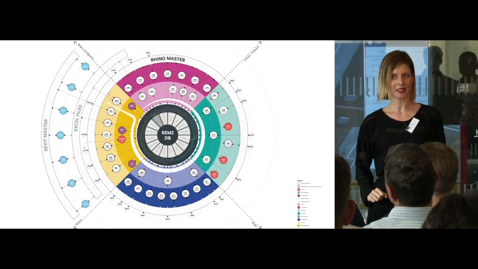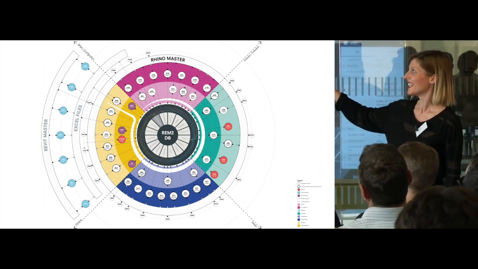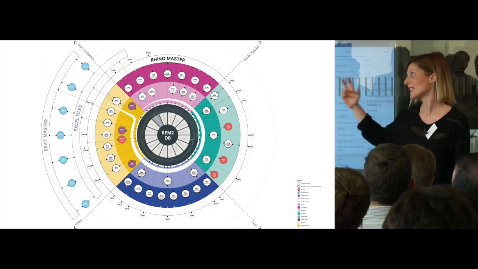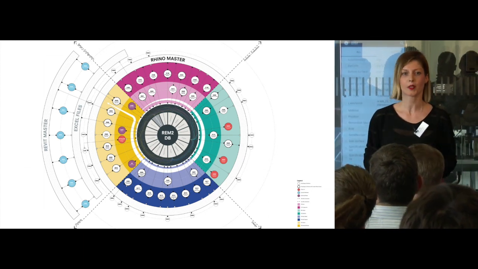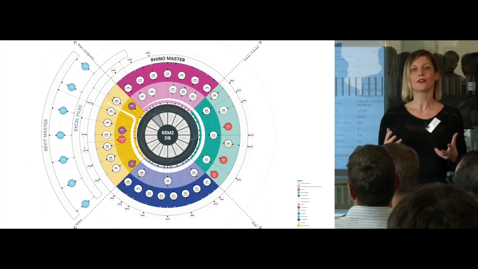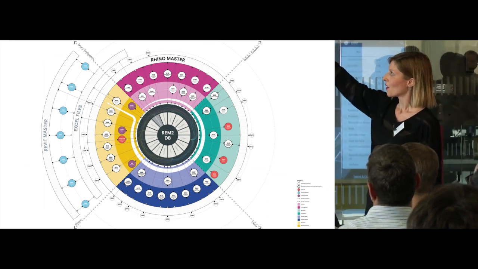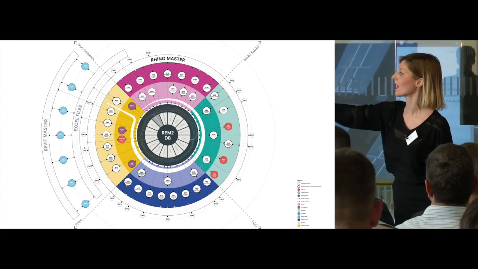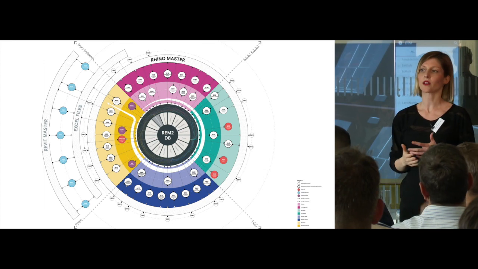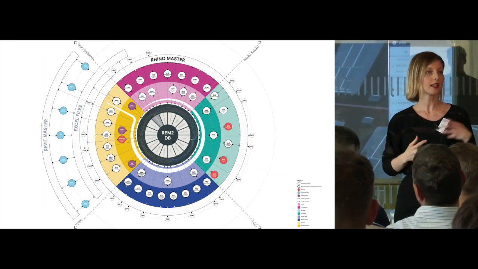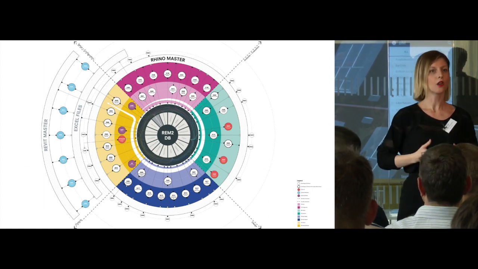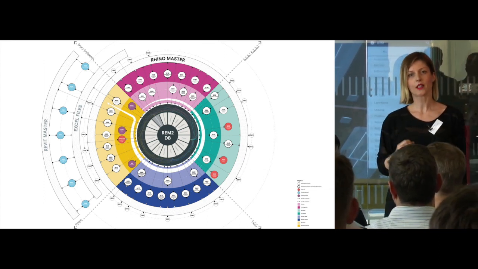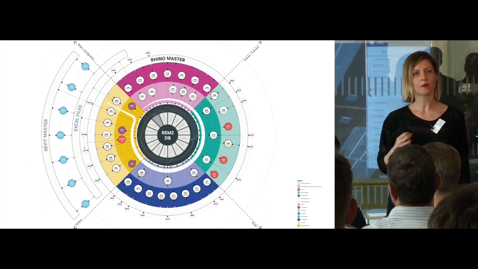But the reality is a bit more complex. This is a graph that represents the actual data flow of REM process at the moment. What we can still identify is the REM database that sits in the center of this process. Our process separates four different phases: we configure our inputs, analyze and evaluate our inputs, then we have a collection of steps where we can create the design, and many different steps where we can create a series of outputs. That could be a 3D model, Excel files extracting information from the database, or web applications. Through this way, we create a database that supports transparency of the process and decision making.